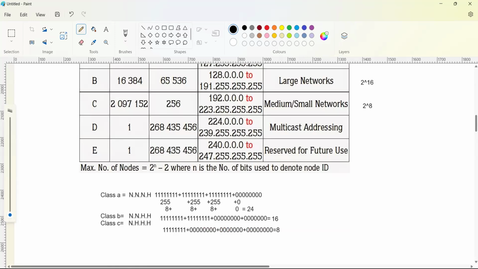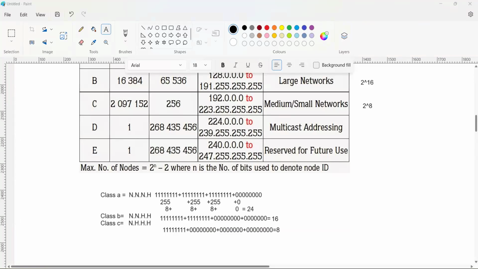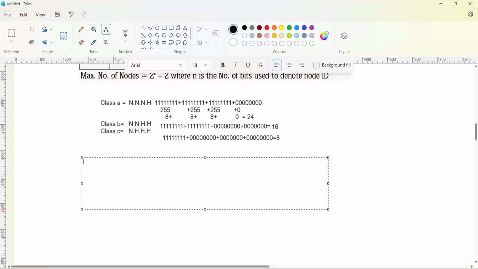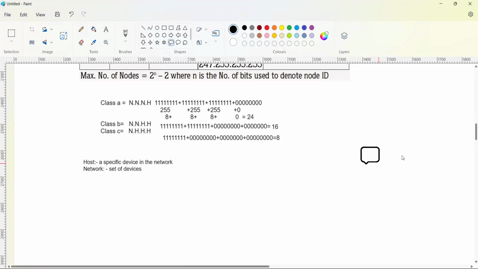And what is network and what is host bit? Actually, the host bit is for specific devices we can assign. Whichever our specific devices, we can assign this host bit. If you have one end PC, end user, we can assign for this.